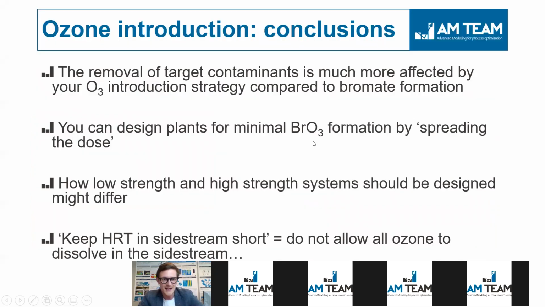So let's go to the conclusions of this section. There are 4 take homes here. The first one is that the removal of target contaminants is much less affected by your ozone introduction strategy compared to your bromate formation. There is a typo here, it should say much less. So you can have similar removals of your target contaminants with splitting doses, but you can have very different bromate formations.